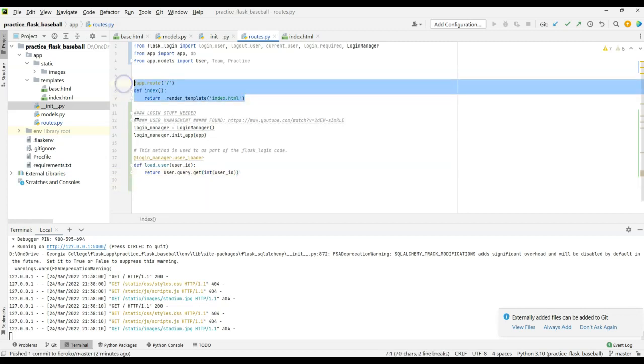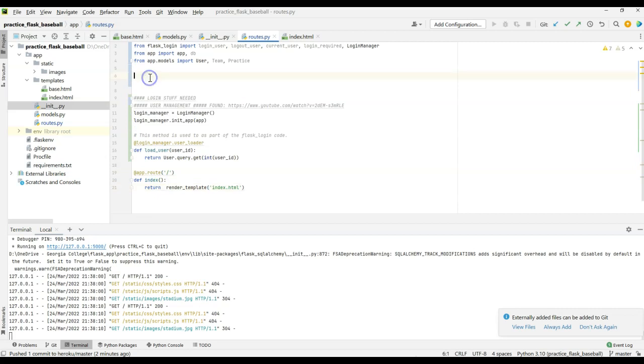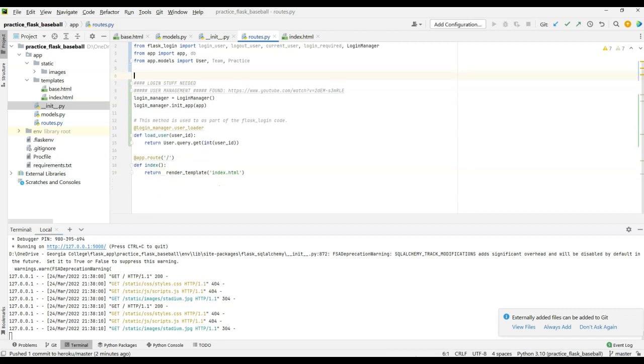I'm going to put this route just a little bit lower and move this up to make sure it's at the very, very top, kind of like that. Okay, so in our next route, we probably want to build another route. Let's build one for login. So we're going to do all the login stuff.